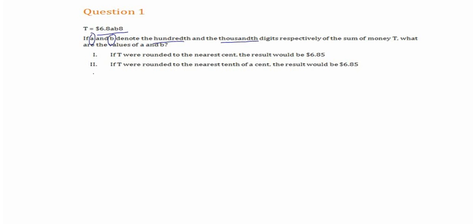So there are two statements given and we need to figure out if we can find the solution of this problem using any one of these statements, or using both the statements together, or whether at all we'll be able to find a solution or not. So this is a typical question of data sufficiency. Before moving forward, let us first understand what is rounding of decimals.